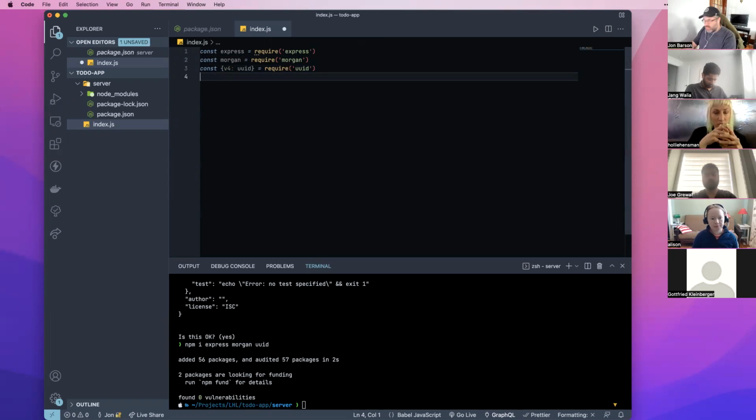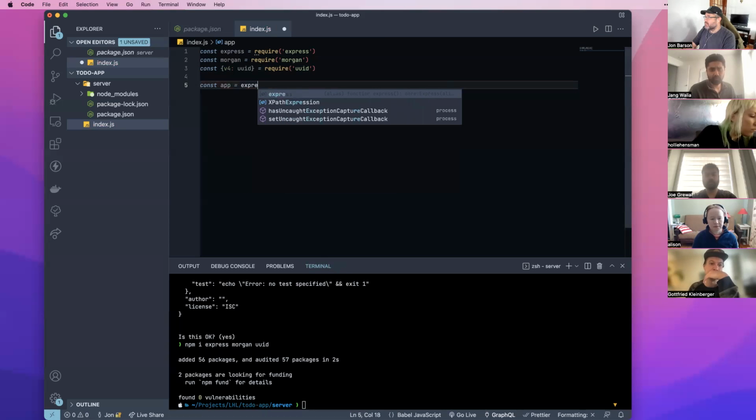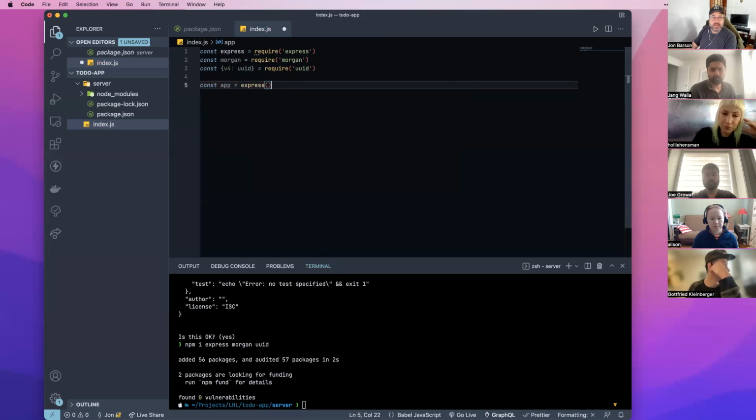All right, so once I've imported Express and everything else, does anybody remember what I do next? const app. Yep. Equals express function. Yep. All right.